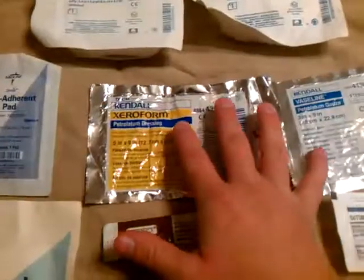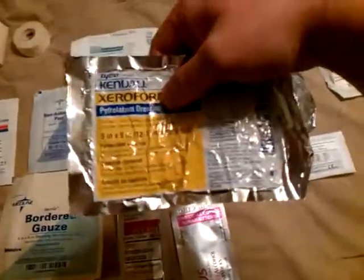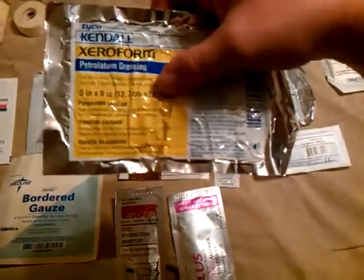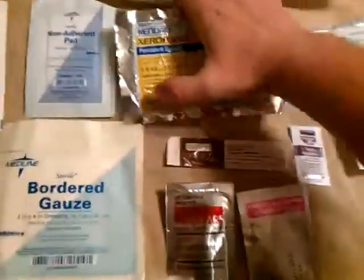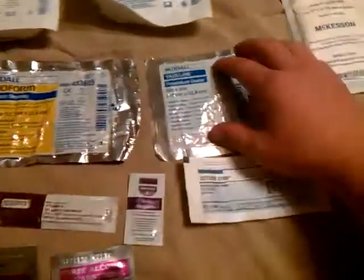These are also other products. This is Xeroform. It is petroleum based with Xeroform mixed in. These will be yellow. It's just like a basic gauze, but it is impregnated with the Xeroform and the petroleum to keep it from sticking. These are great for wounds and used a lot for skin grafts also, but they work great for burns because the Xeroform will keep bacteria from being able to spread or grow. It's kind of like a Betadine. It would keep anything from growing.